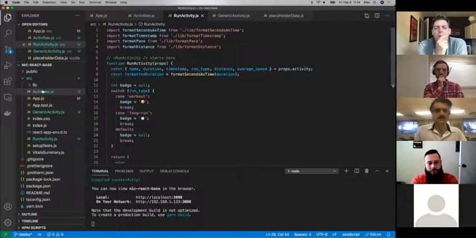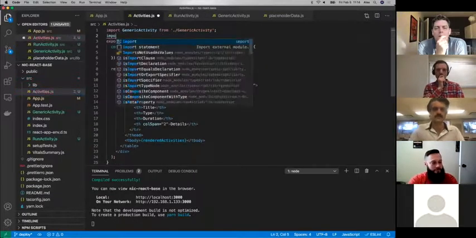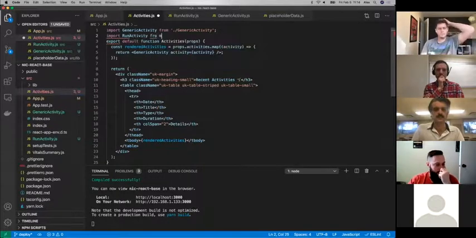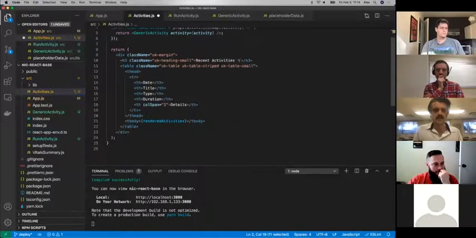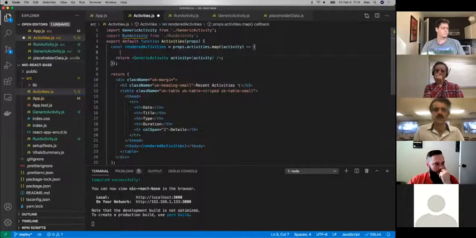So save this sucker, wire it up in here, run activity. So how do we make this work? How do we make it know? So in our little map here, we can have a conditional.